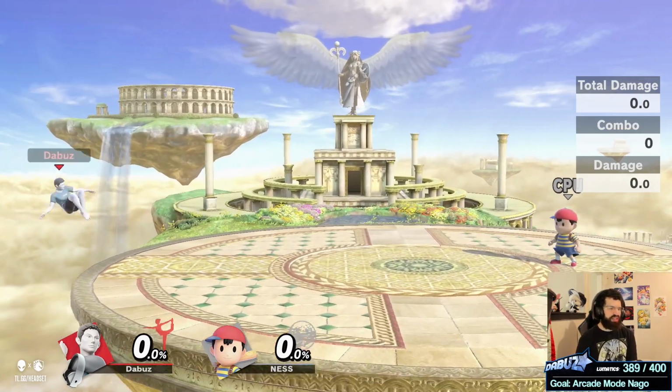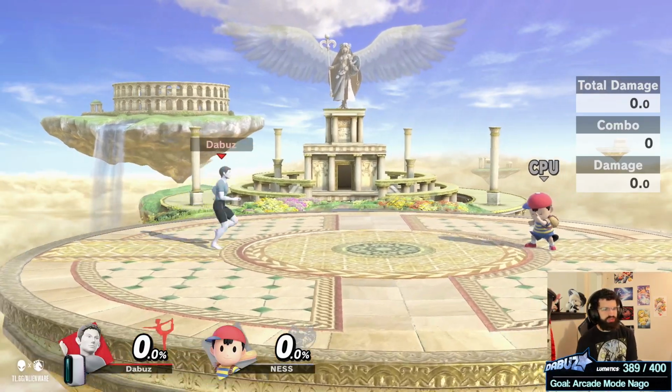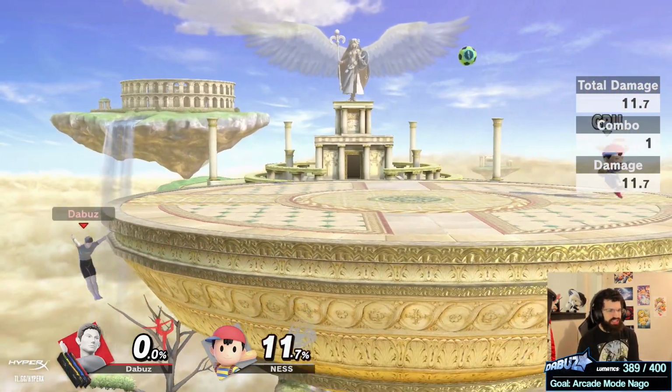You don't want to overextend and let Wii Fit Trainer do ledge roll because it's massive by the way. This character's got a big ledge roll. Into punishing you, pushing you off stage and then doing whatever. So really let this character camp the ledge. Let the character do this nonsense.